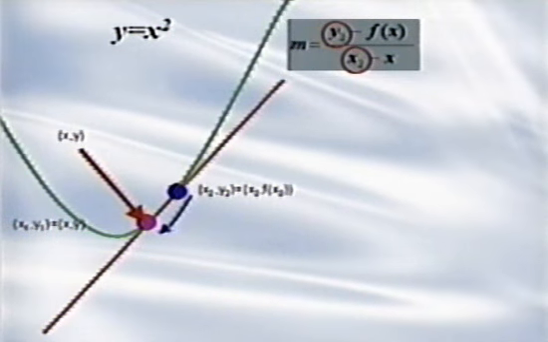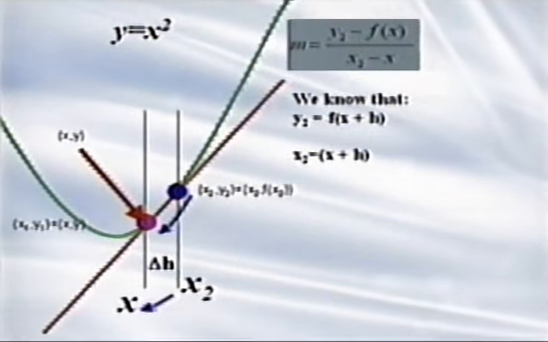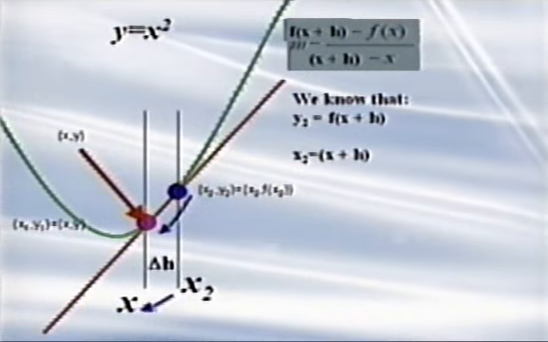We also know that the second point, x2, y2, also lies on the curve. The trick here to determine the slope is to simply determine the coordinates of x2, y2 as it approaches x, y. We know that the difference between x and x2 is by an arbitrary amount, delta h. In other words, delta h is equal to x2 subtract x. If we rearrange this equation for x2, we can now use this new equation to sub back into x2 and y2. And sub this new equation back into the equation of the slope. Then, clean up the first equation.